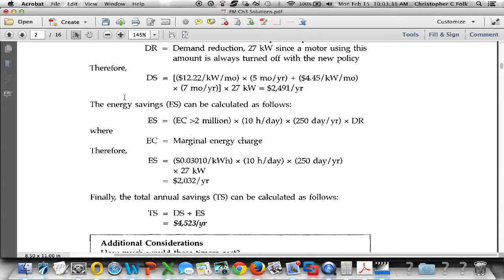And really what it amounts to is that since one fan is shut off all the time, all we're really calculating for is the amount of energy it takes to run one fan in a year. Now you should be able to come up with this on your spreadsheet. The answers work out quite nicely. And so after you've done that, go ahead and send me that spreadsheet and we'll verify that the math is done correctly.